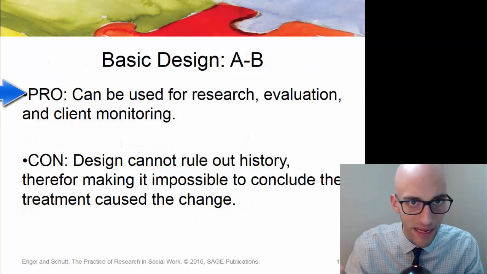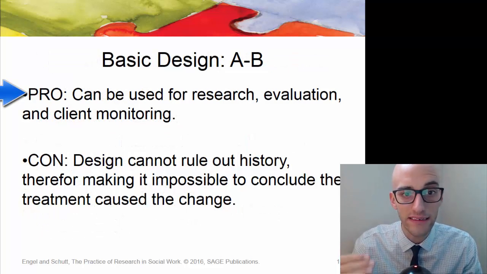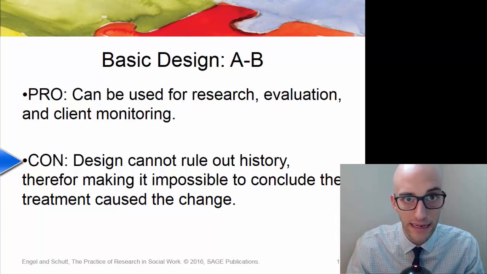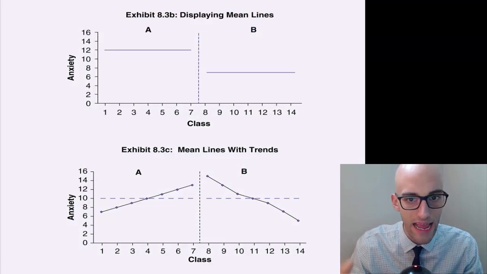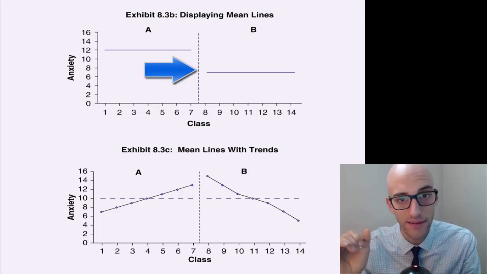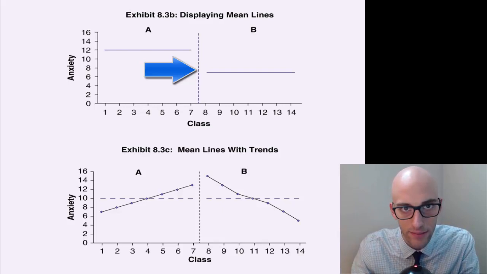So the AB is just basic baseline intervention and can be used for research, evaluation, and client monitoring. But one of the downsides is that it cannot rule out history, and it can really only show correlation. It can't really explain away other possible variables that could be leading to changes in the intervention phase. So again, this is just an AB. You could think of one possible way to explain the decrease in the intervention phase here could be through meeting with an instructor about the course after week 7, they maybe feel more comfortable. Or another possible explanation is maybe they quit their job after week 7 and started meeting with the instructor. And then it's hard to tell whether or not it's quitting the job or meeting with the instructor which is really the stimulus here.